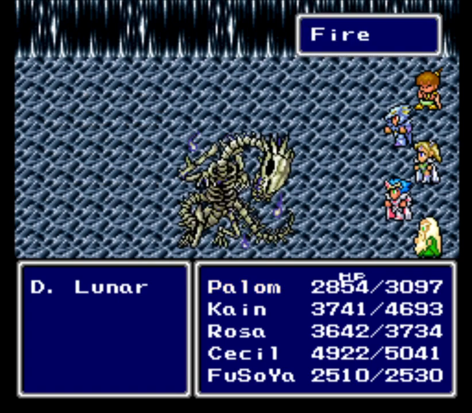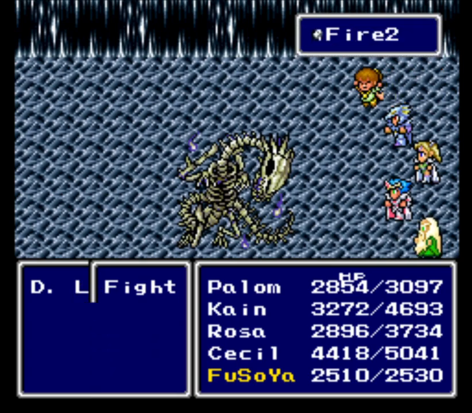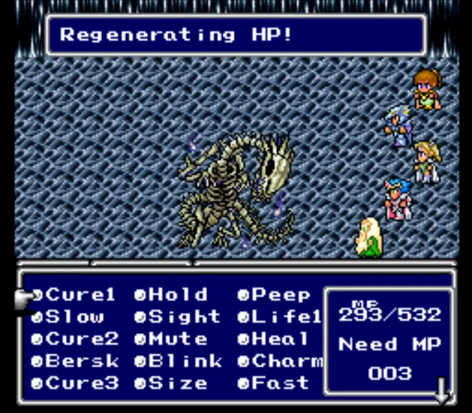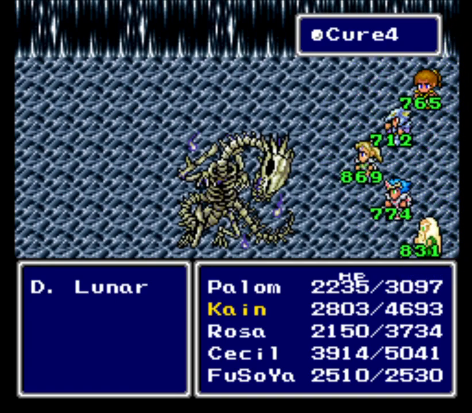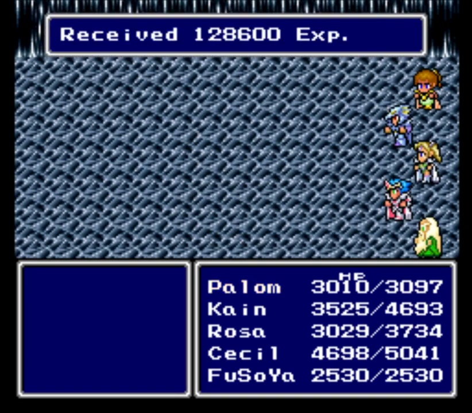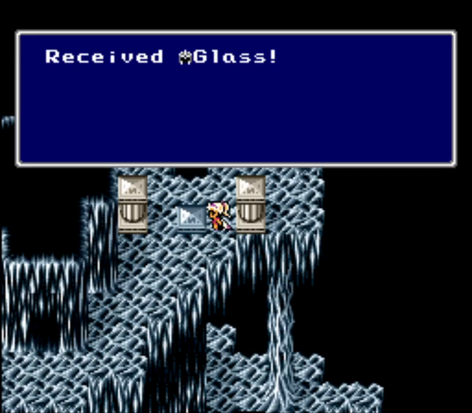Yeah, Cecil can just deal with that. Holy, we don't have a problem here. I could use white magic, but really, the important thing is Cecil hits the enemy. That's what I'm talking about. Okay. Glass helmet that I really don't feel like equipping.